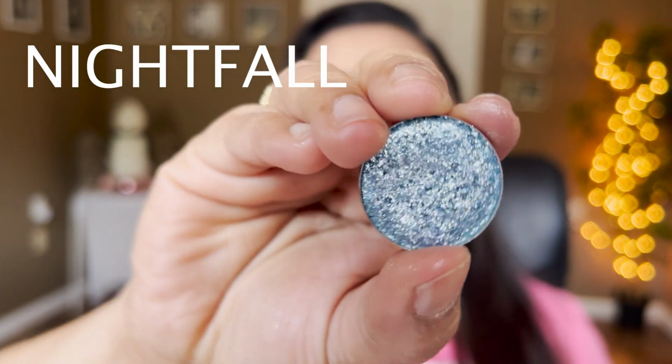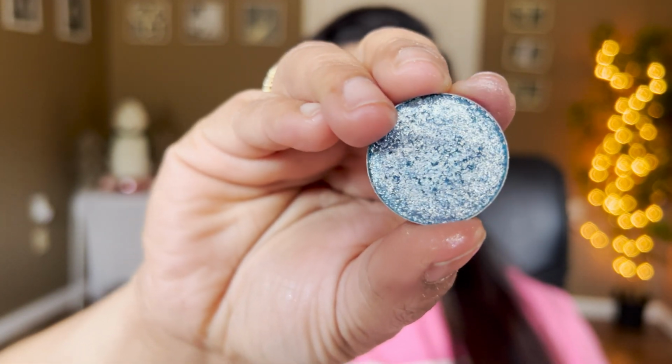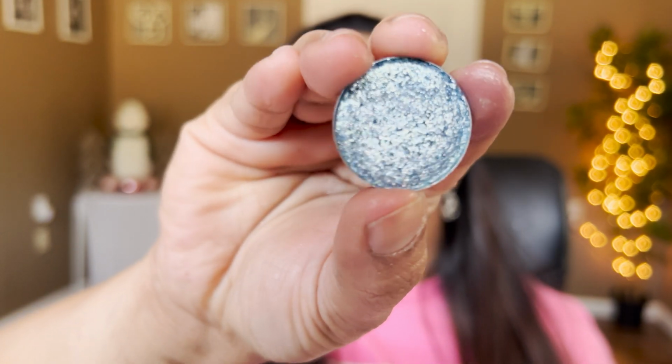The next shade definitely looks very sparkly, and this is another shade that I have on the outer corner of the eye, and this is called Nightfall. Now, Nightfall is defined as a dark metallic blue with shifts of purple and silver gray. I definitely can see that deeper blue coming through, and because of the large particle size, it shines very bright on the eyes. And this is a PC shade, so it will be very easy to show up on the eyes. It's not very thin by any means. So let me swatch this for you.